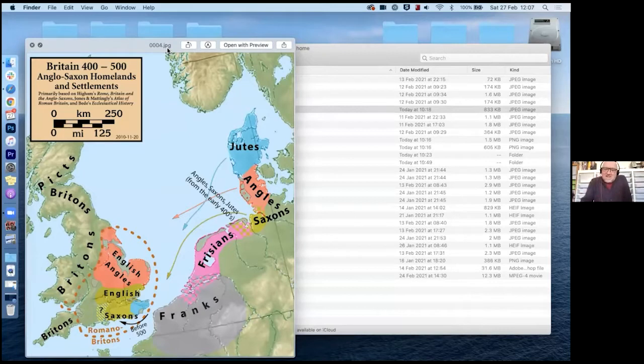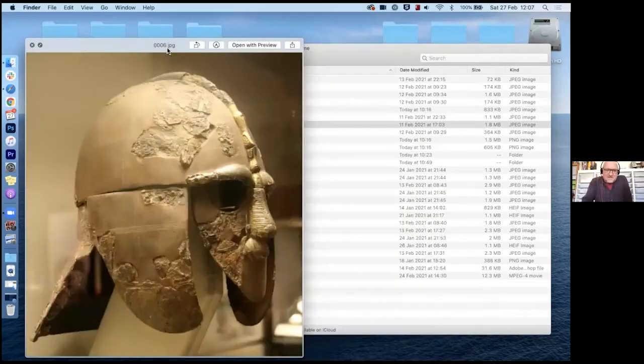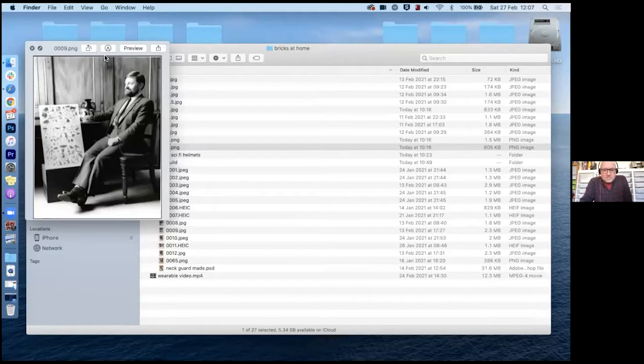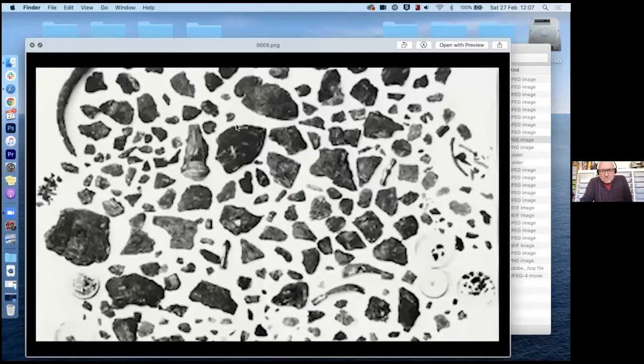So I decided to build this as that's what it looks like now, by the way. It doesn't come out of the ground like that. They had to reconstruct it. In fact, when it was found, it looked like that. And this bloke, Nigel Williams, was a conservator, and he had the job of putting this together, and he loved jigsaws. And this was in the late 70s.